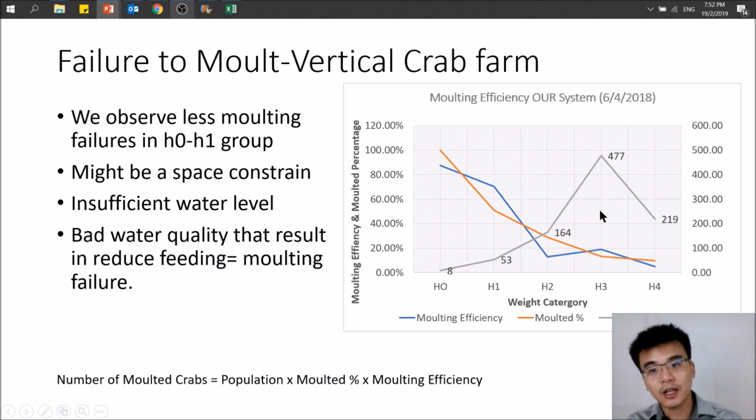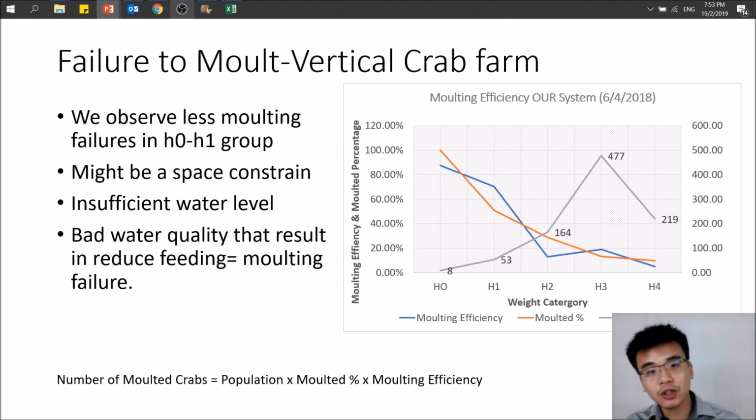As we move up to higher categories, what we generally see is two things. Number one is, at the same period, the amount of molting decreases and the efficiency also decreases. So if you try to farm a crab from 300 all the way to 700 grams, you will realize that your success rate is only about 3 to 5% trying to get them to molt from 300 to 500 grams. At this very low success rate, it is not likely that you can achieve a profitable business. And hence, what are our recommendations?